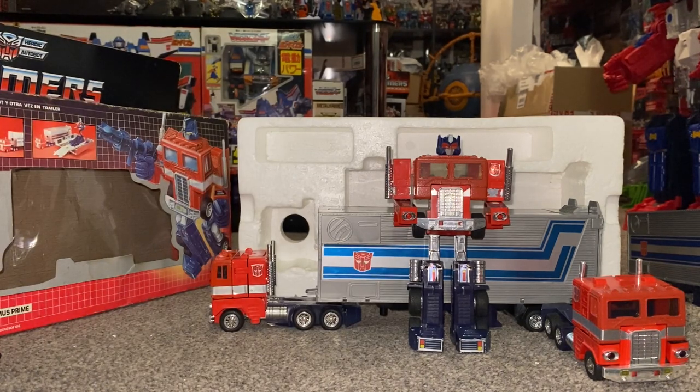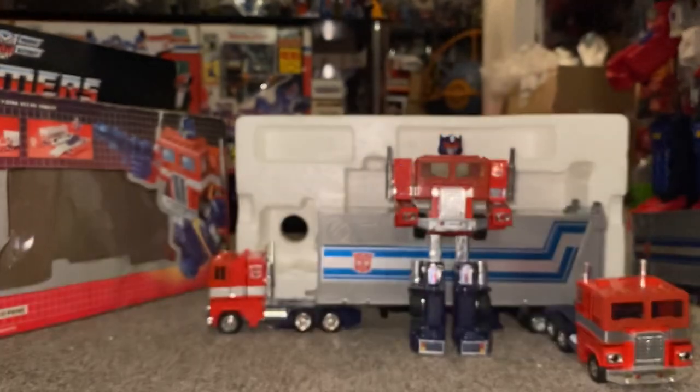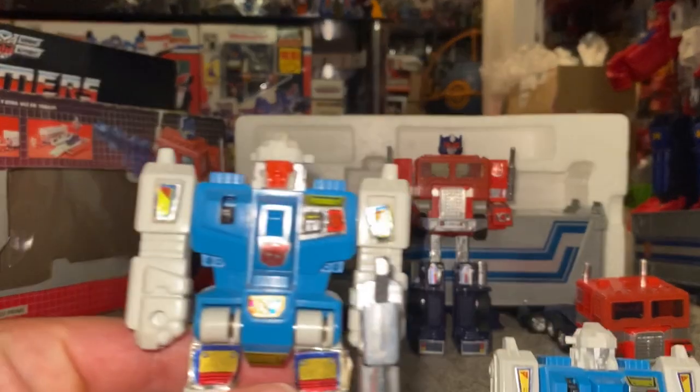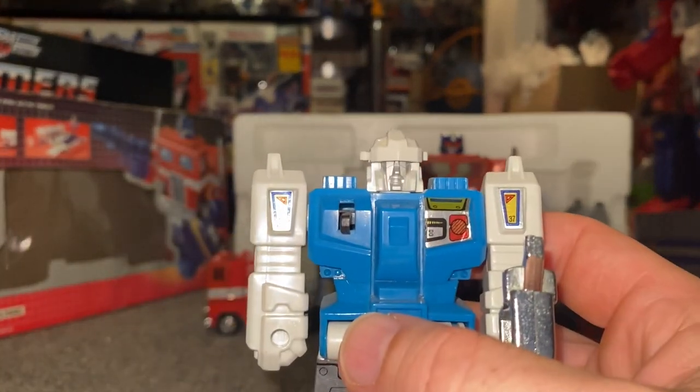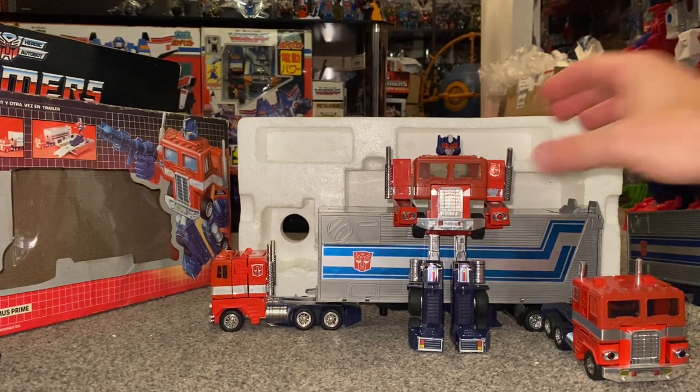So even into the very, very late 80s, these products were still seeping through. The jump starters in question, there's your standard one, there's your Mexican one with the red face on it. And the last one, just to prove again that it's not a joke, is there's your Mexican one and there's your standard one. I've done quite a few more videos on Mexican Transformers if you're interested, because they still blow my mind. So there you go.